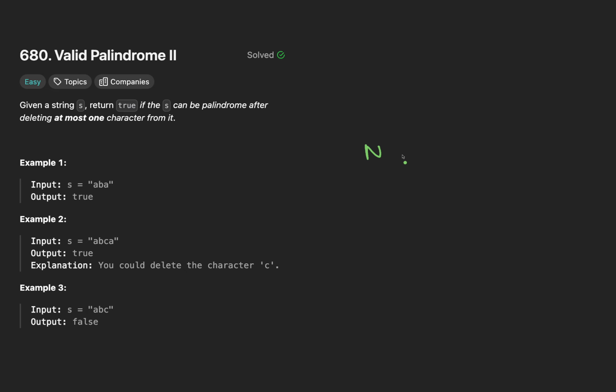Alright, but what if we have a string like noon? Yes, this is obviously a palindrome, but if we go over it with the same two-pointer approach, then we'll see here these two ends are the same. So we're going to increment the left, decrement the right. Once again, these are the same. We're going to increment the left and decrement the right.